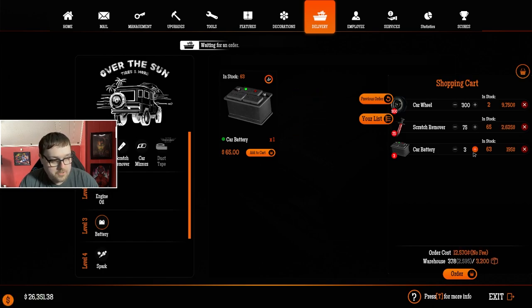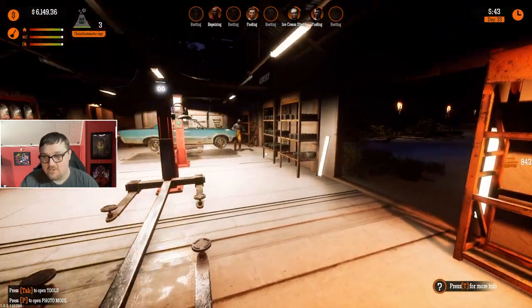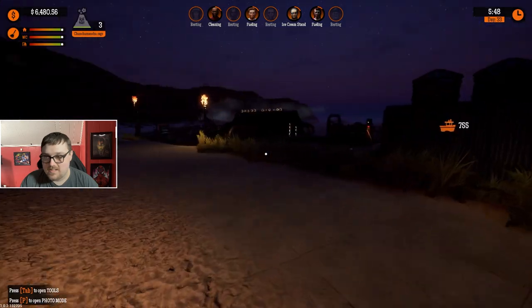We'll just buy a bunch of you, and then we'll buy a bunch of car batteries as well. And I have 26,000, so this isn't too bad. It'll last me for a while, and I'll earn the money back. Sure, why not? And I'm down to 6 grand. Easy come, easy go. That's the way of running a business, I guess.